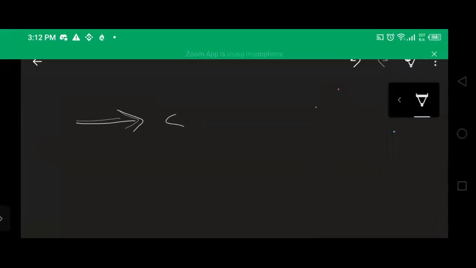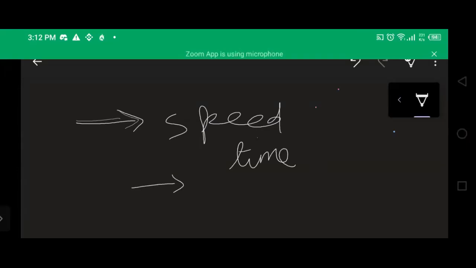Okay. One is speed time, and the other one is normal graphs, where there's a table and we copy from the table and we plot the points on the graph. Okay, that's right. But my question to you is there are two main types of graph. The one is speed time graph, and the other is distance time graph. Okay.